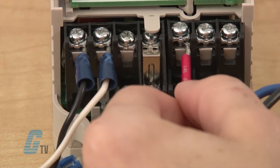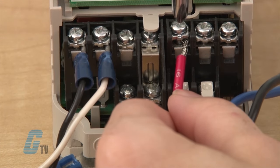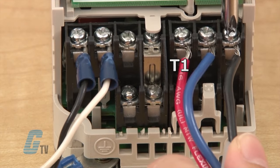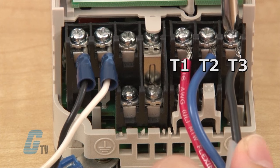The motor can be connected to the right side of the drive at the connections labeled U, V, and W, or T1, T2, and T3.